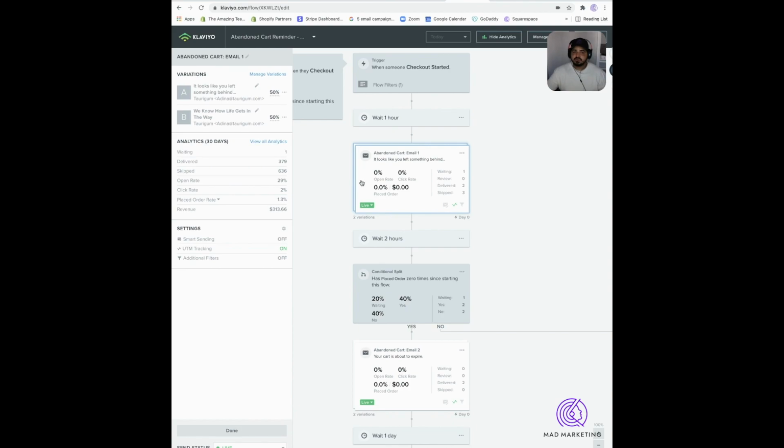So in this first email, it's been delivered to 379 people. It skipped 636. So the reason for that is it's going to skip people who have actually made a purchase. We don't want to remind them that their cart has been abandoned if they have actually purchased, right? And so this has a 29% open rate, which I'm happy with.